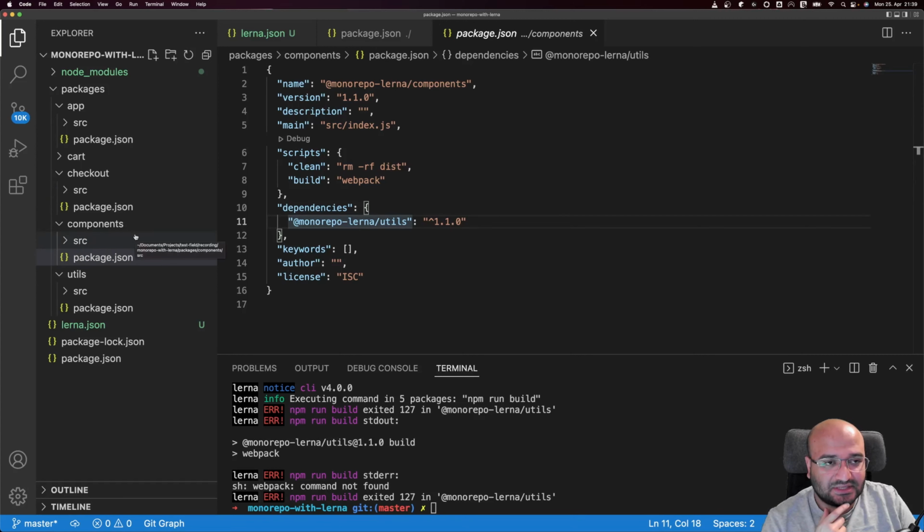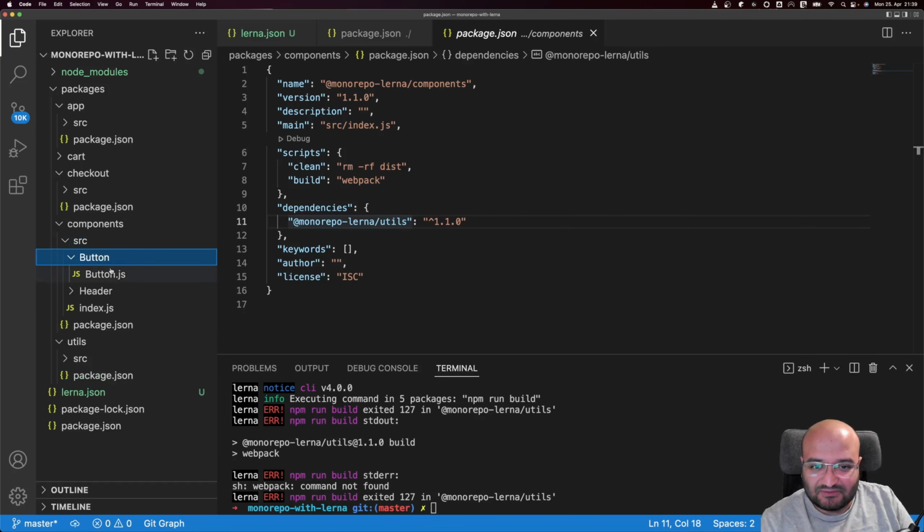So it wouldn't be the nicest way to get all these packages to download and install them. It would be better to link them. So in this case, if I change some file here inside the button, it would directly impact the other directly, which would be checkout. So this is the whole idea of linking. We try to link these packages together.